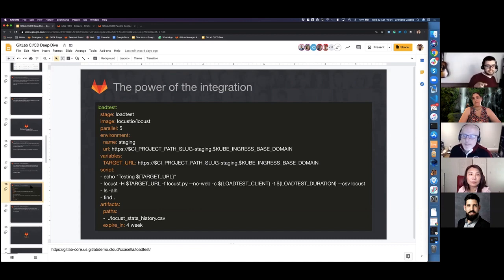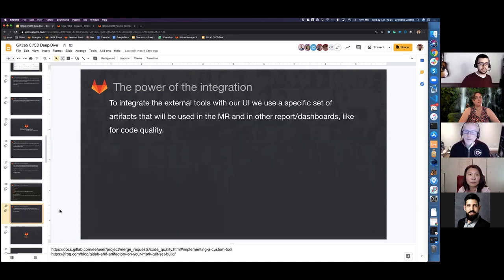And I ask Locust to export all the results in a CSV that I will expose as an artifact. So you have a link to the real project that is working inside the notes. If you want to give a look at that, it's real. This is the typical instance about using a product that is not really out of the box with GitLab.